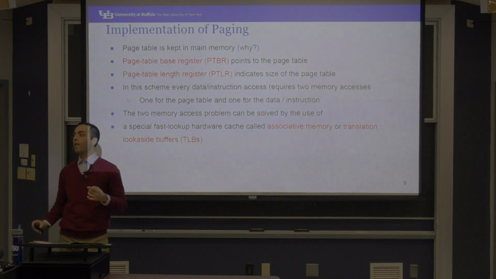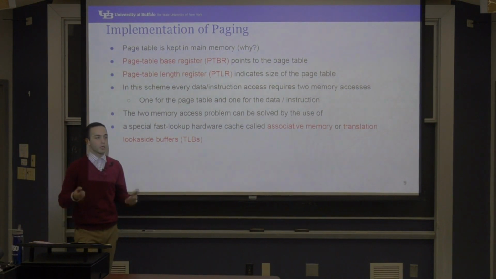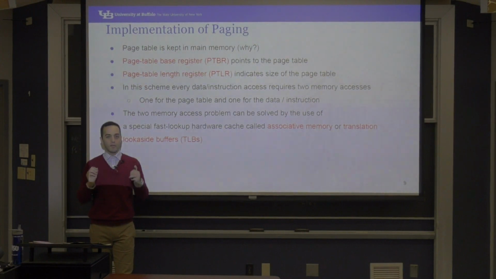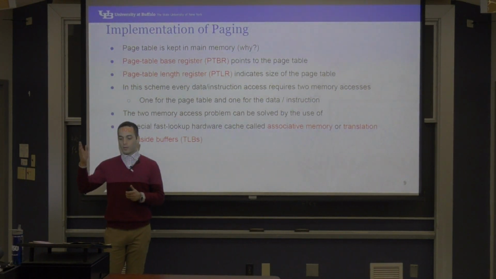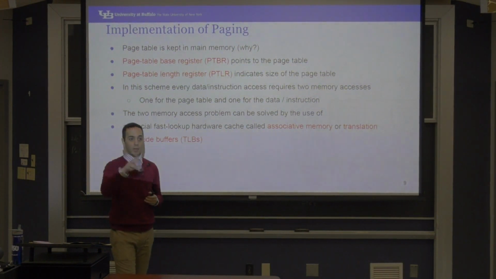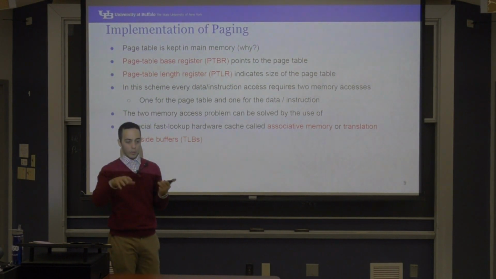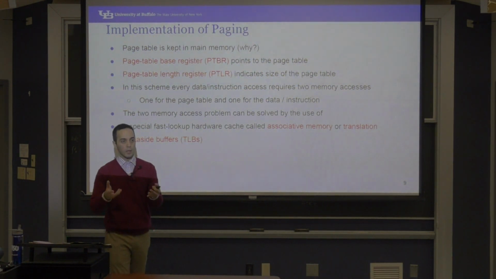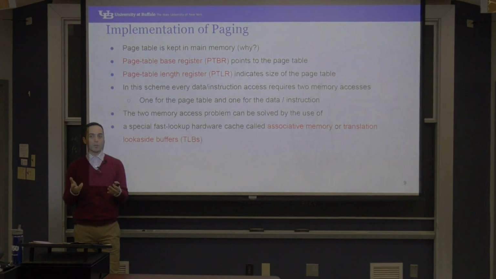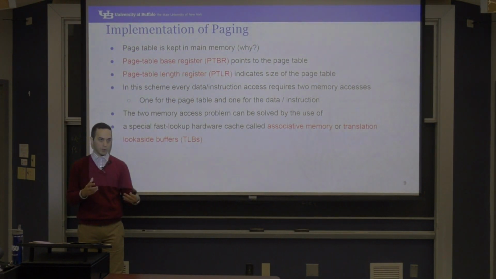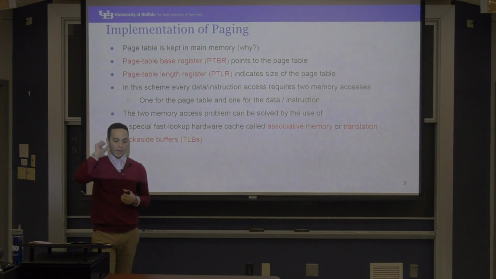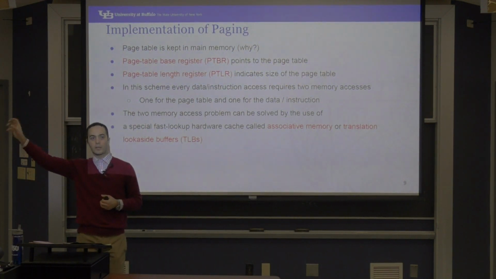Yes. First, we have to look it up, right? The user process instruction says, okay, I want address 1000. So every time, the MMU should first access memory because the page table is in memory. Load it. What is the page that address 1000 falls into? Okay, this is the frame number. Now I will add the offset to it, and now I access the memory again to read this byte. 1 access to the page table, 1 access to get the data.